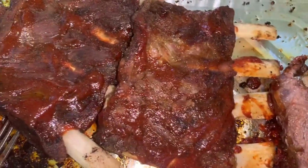It's been 45 minutes and guys, they are already so tender — literally the knife goes right through them. What I'm going to do is put my barbecue sauce on there and put them back in for another maybe 20 minutes, let the barbecue sauce soak up, and then they'll be done. When I put the barbecue sauce on, I'm not going to cover it back up — just put the sauce on and put it in just like that.